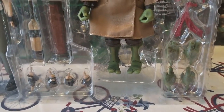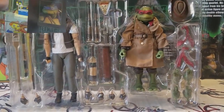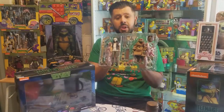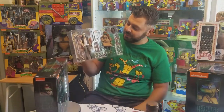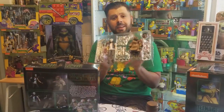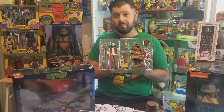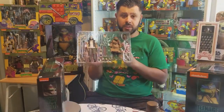Very cool figure, love the detail, excellent, well done. Now that you've taken a closer look at the accessories, you can tell this is very well made and pretty cool. It's up to you if it's worth the money — they are pretty pricey. They're not toys; they're definitely meant to be displayed. High quality, obviously not like Hot Toys or anything, but we're not talking hundreds of dollars here. They're pretty cool, and if you're lucky enough to find them in stores, great.